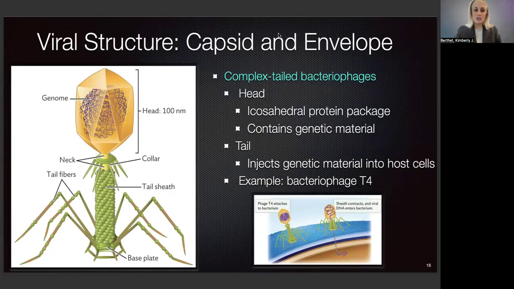Looking at bacteriophage, again, the viruses that are unique to bacteria, they have this complex structure where we have the icosahedral head, but we have this entire tail region here. This tail region actually acts like a syringe to inject DNA into cells. So here we see the bacteriophage T4. This is one that infects E. coli, a very common virus used in the laboratory. We can see that once it attaches to the cell surface, it compresses that tail. When it compresses the tail, it injects its genetic material into the bacterial cell itself, into the host cell.